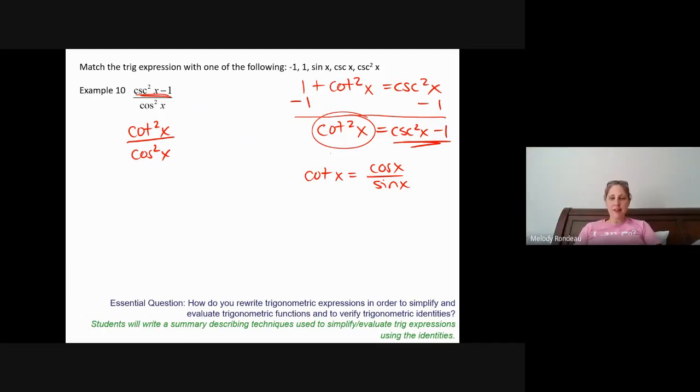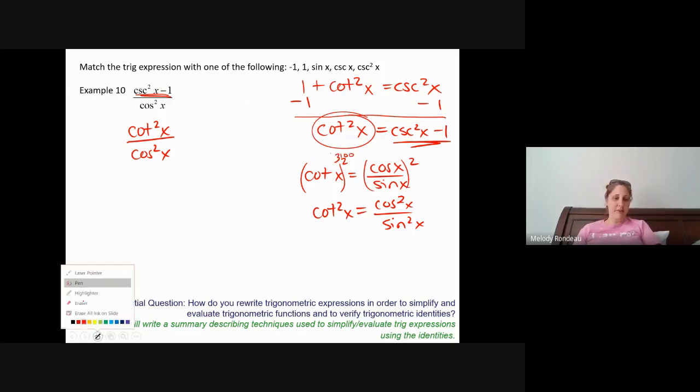Oh no, well, there's this fabulous thing when we're solving equations that you can actually do operations as long as you do it to both sides. And that would in fact give me cotangent squared equals cosine squared over sine squared. You can actually use that quotient identity with any exponent you want. Instead of a 2, I could have made it a 10 or 1,000 or 3,100 or whatever, and it would make all the resulting parts that same exponent. But that's kind of the why. What I just showed is how we get that.